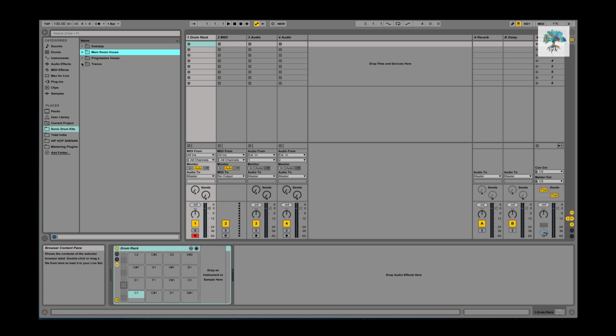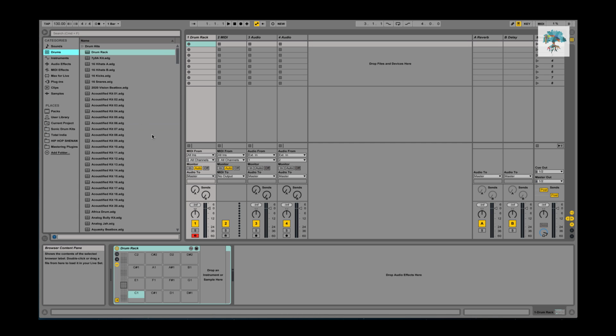I use the Sonic drum kits a lot. I like them. I want to eventually upgrade to the new complete bundle, because I have the Complete 7, so the samples are kind of, I'm just kind of over them at this point. I have the Suite, so I have a lot of drum racks that come with Ableton Live as well. Sometimes I'll put one of those on, and I have the Push, so I'll start programming in there. But for now, I'll just start loading in some samples and pick some cool kicks and hats, and we'll see.